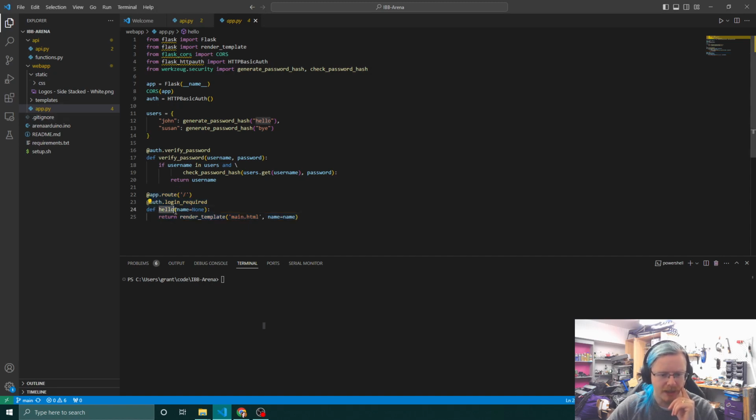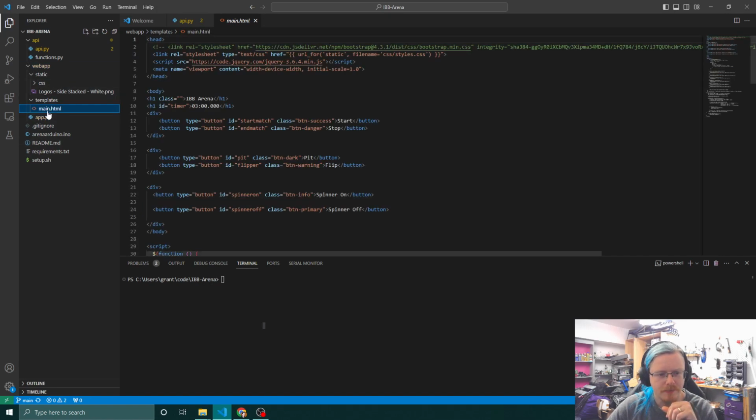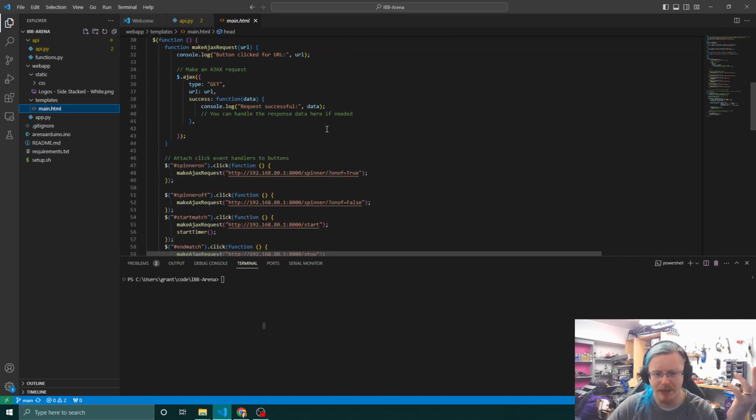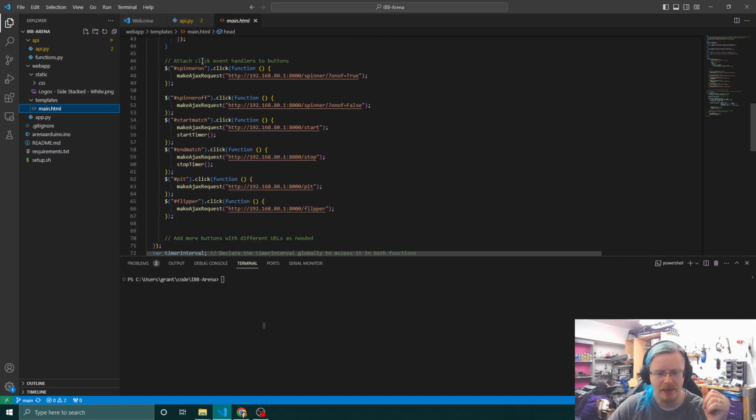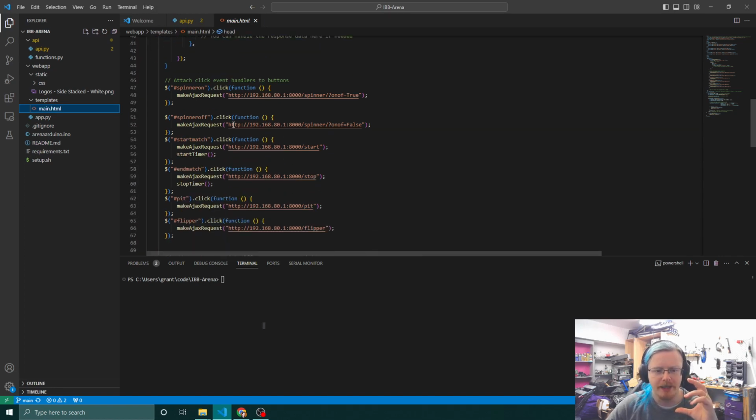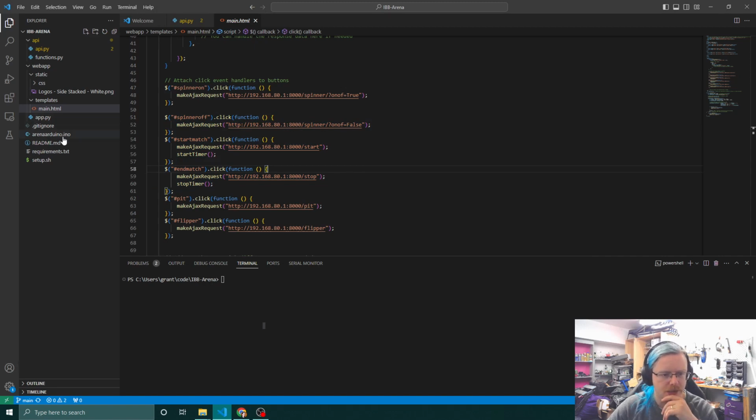And as you can see, it's just called hello because I didn't change it from the hello world that it originally was. And if we go into the HTML, I'm not going to spend a lot of time on this. You can see here, this is the main meat of it, these AJAX calls. These are what we're using to send requests to the API. Whenever you click a button, depending on the button that you press, it makes a call to the API. Simple as that. I will show you something in a wee second whenever we start this up, and a couple of things that you can do to abuse it.